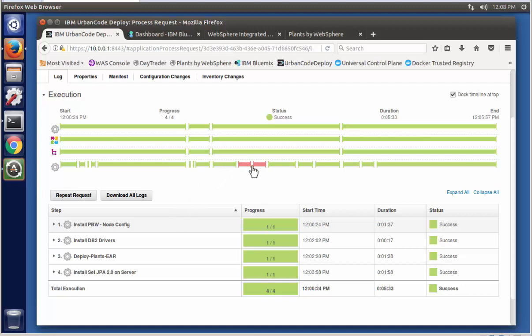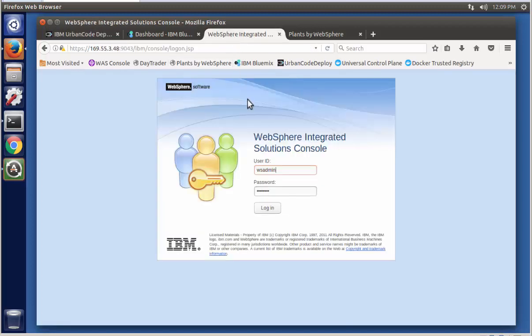So there's a couple of steps in here you notice that are probably red here, which is okay based on the way I've defined my application deployment process. And these are simply because the application wasn't running, so it couldn't stop, and it was already uninstalled. So these are expected to fail the first time I'd run the deployment. However, the deployment can be run over and over, right? And so the next time I would run the deployment, these steps would actually be green. All right, so with the deployment done, let's go and look at the results in our WebSphere Administrative Console.